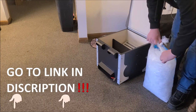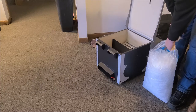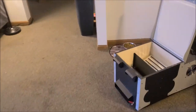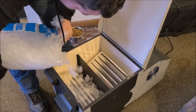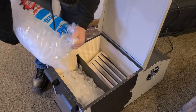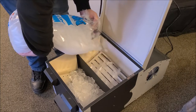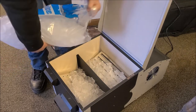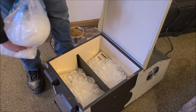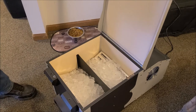I'm just gonna rip a hole in here. And I'm only gonna put a little bit on each side of the grates here. I'm not gonna put a whole lot in there. Get you up a little closer. I think what you wanna do, a little bit more like that maybe. You want to eventually fill this completely full if you're going to be running it overnight.